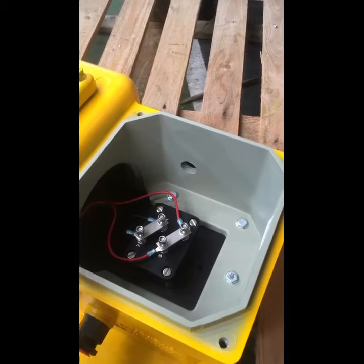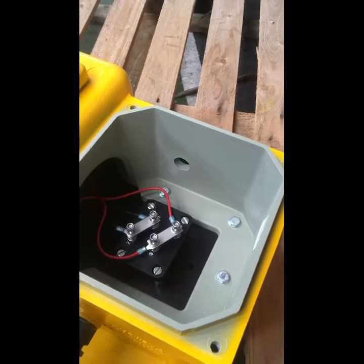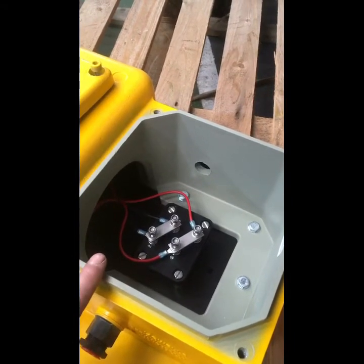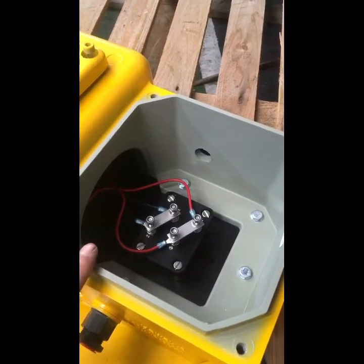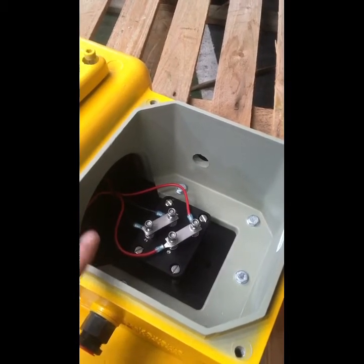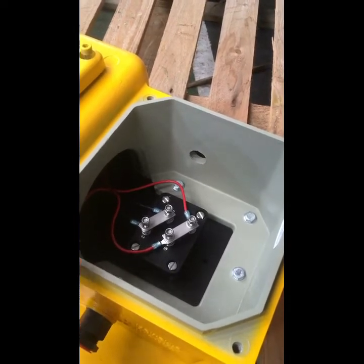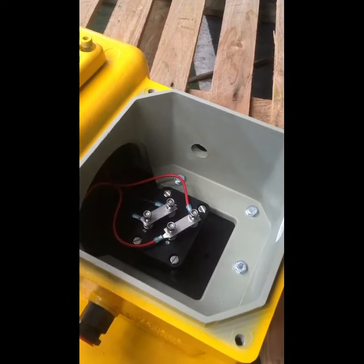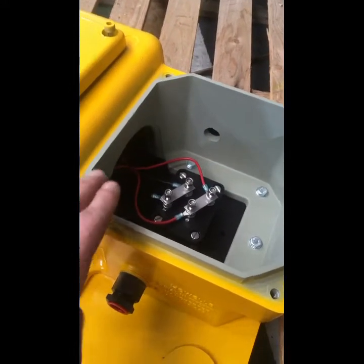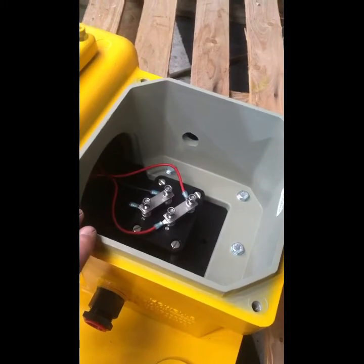Voltage-wise, if it's a 12-volt system you don't want to drop below about 10.5 volts. If it's a 24-volt system, you don't want to drop below about 21 volts. The 10.5-volt nominal current draw is about three-quarters of an amp. The 24-volt system nominal current draw is a lot lower — around about 0.38 to 0.4 of an amp. The green electro, which I can't show you because I don't have one, has a lot higher voltages and a lot higher current drains — about 1.5 amp.